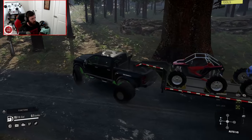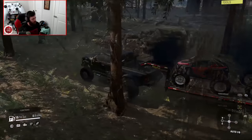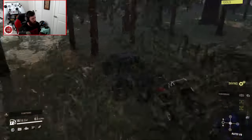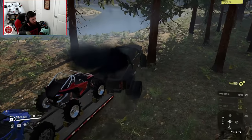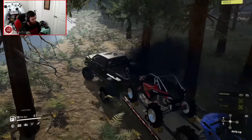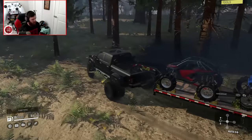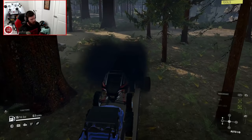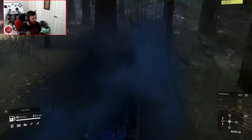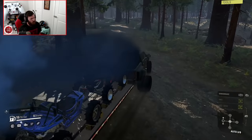Now, this is where we're gonna do just a little bit of an unofficial cut through. Don't worry about it. It's literally all gonna be just fine. Now, I think what we're gonna do is find our way down to where these campsites are, and then we're gonna just ease our way back to the road because the spacing between the trees is plenty wide enough for us to do just that. Once again, not necessarily the encouraged route, but it's no problem.